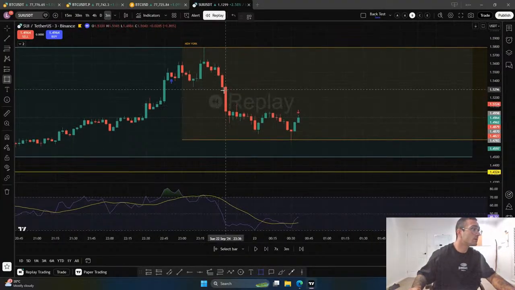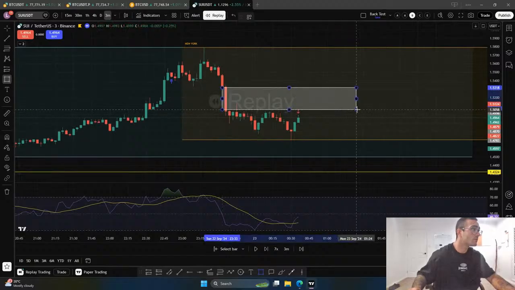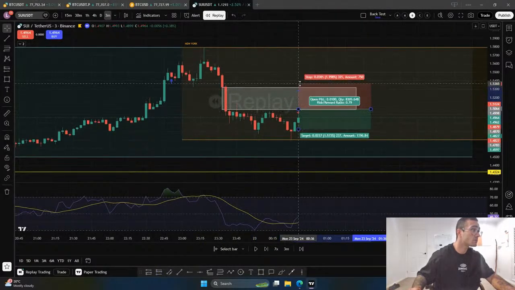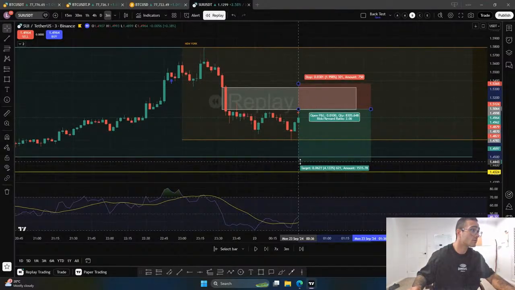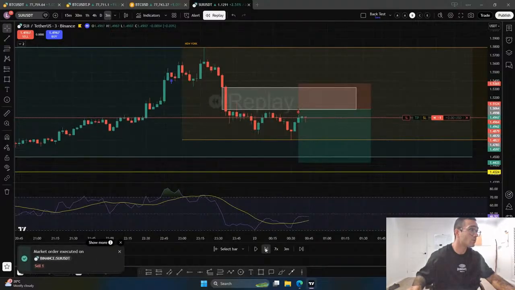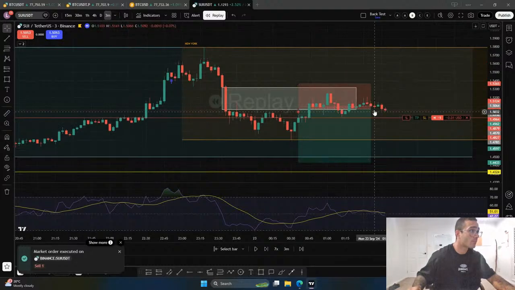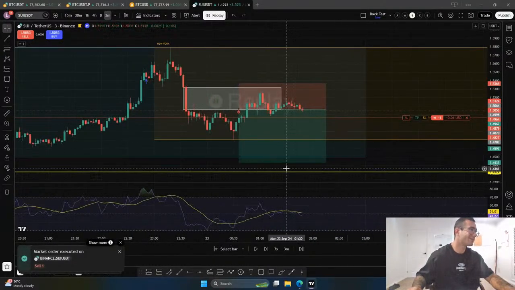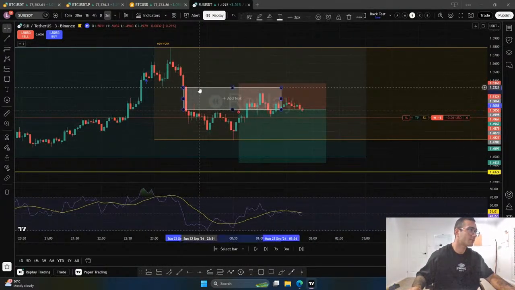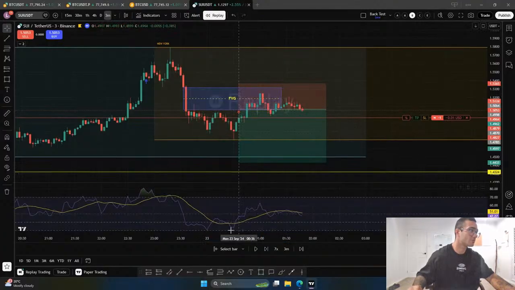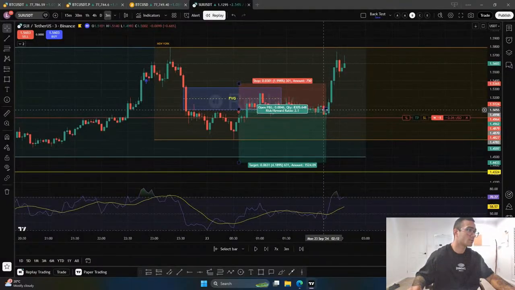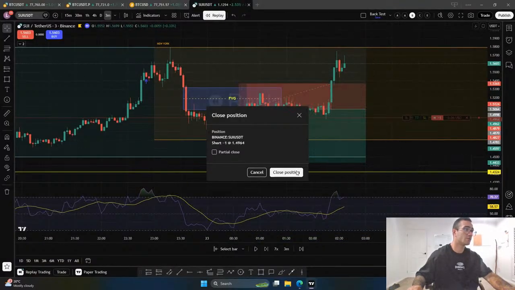What I didn't see here though either is, look at this. We were reversing. It is tapped into here. This is a really good one. Actually, this is really good for a 2-to-1. 2-to-1. Sell. Boom. Is it a really good one though? This is also a fair value gap that I have just spotted, not an order block. No, okay, wrong. Maybe you're overtrading now.